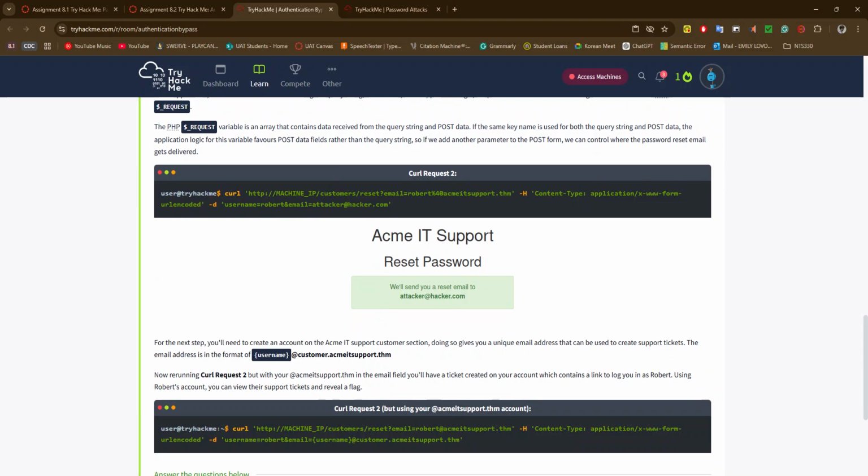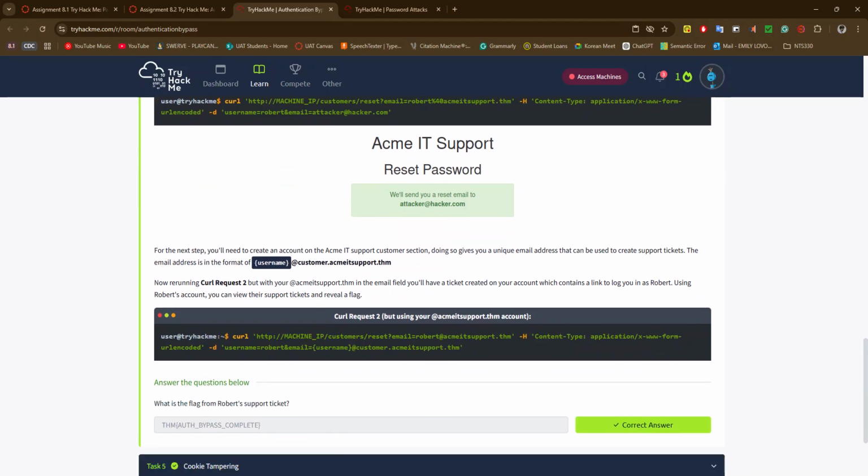But if you were to create an email saying the username at customer.acmeitsupport.thm, and you run it with the one that you put, you log into Robert.